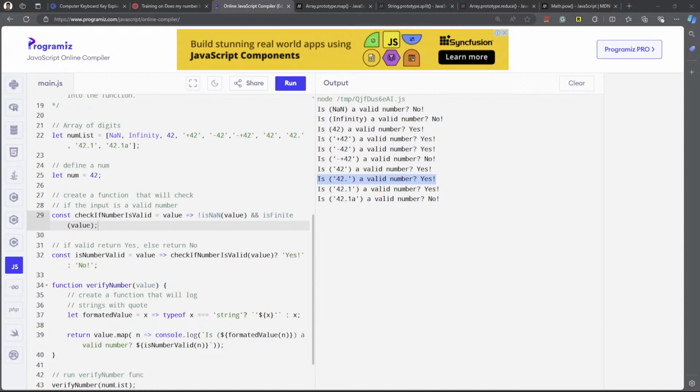Where is it? Regular expression. So we can use a regular expression to make sure that it's working.